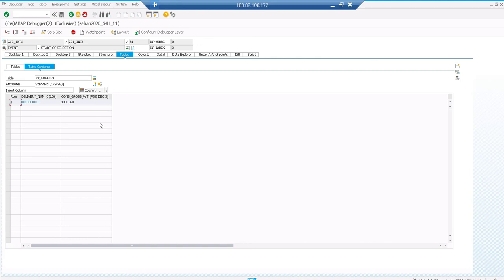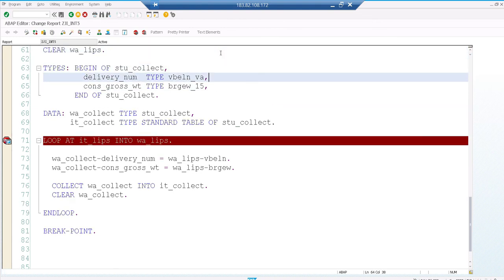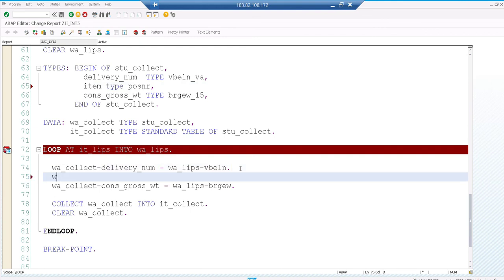Suppose I have one more field, let's say for item number. Let's have a field over here. The structure of your internal table is to be decided based on your requirement, how many fields you want. If you have more than one character field, wherever it is, it's not considered only before your numeric field. Wherever there is a character field with a change compared to the existing one, it will automatically be added as a new record.